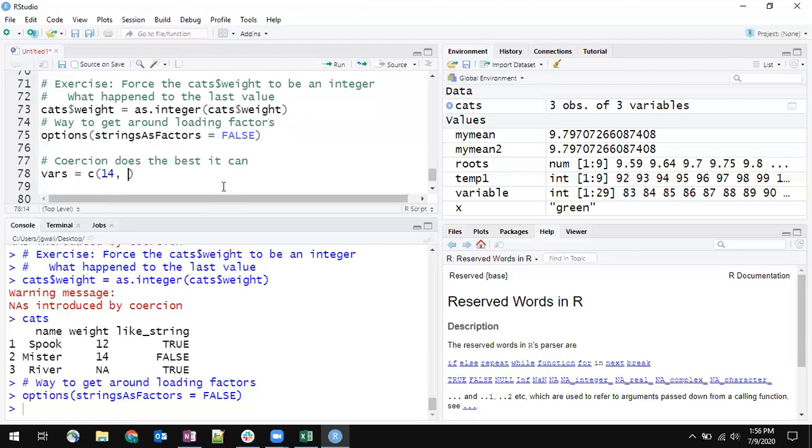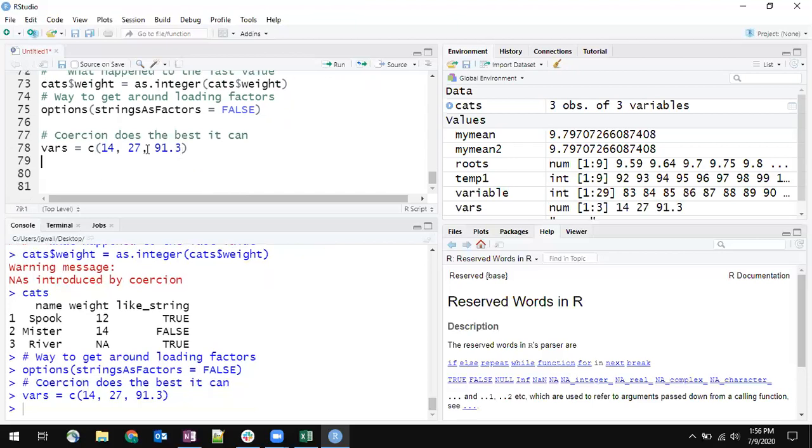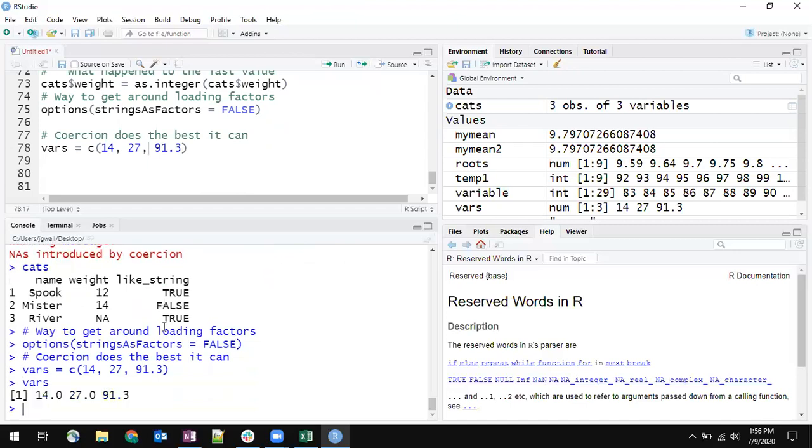We can put 14, 27, 91.3, whatever. We'll get to some more options on this in a moment. But the C function will take whatever we put in here, separated by commas, and then make a vector out of that. And so here we have vars, which again, we had 2 integers and a double. Because the double was the most complex, everything got converted to a double: 14.0, 27.0, 91.3.